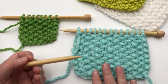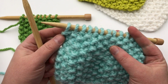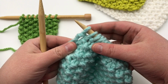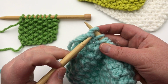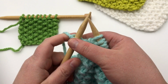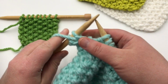So let's go over the universal thing that you need to keep in mind when you work with seed stitch, whether it's an even number of stitches or odd. You are always going to knit the purls and purl the knits. So once you get your stitch going, you just need to take a look at your knitting, see what your first stitch is going to be, and you're going to knit or purl the opposite of what you see. So I see a purl stitch at the beginning of this one, so I'm just going to knit it. So I'm going to start by knitting that stitch, and my next stitch I'm going to purl it because it was a knit stitch before. So you just repeat until the end.